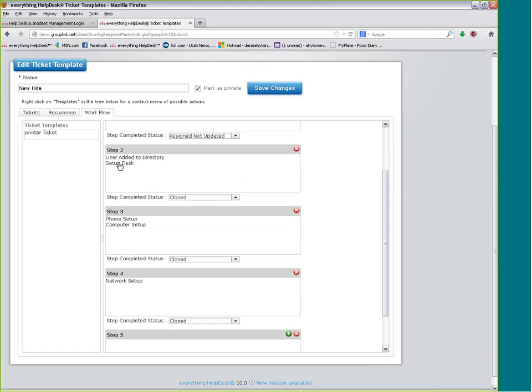I love this because this allows you to collaborate with other departments. How often can you work together and know the information you need to know from that department? Our system allows you that visibility with child tickets, where, if you need maintenance to put in electrical or whatever it might be, you can see where they're at with that. Then once those have been completed, we send out the next series of tickets. These are automatically going to be assigned once these have hit this status, based off of the status that you choose. Phone setup, computer setup. Once completed, we send someone out there for rights and passwords and things like that.